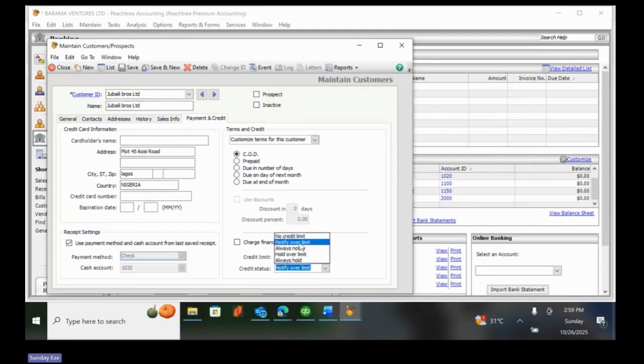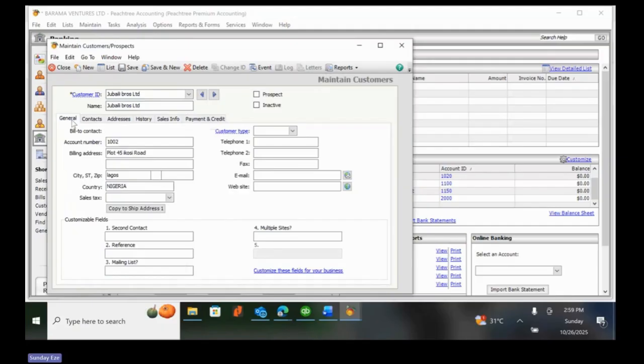Do you want Sage to notify you, or always notify you? Let's have Sage notify you when you cross this particular limit. After you finish everything, you go to your general, check and ensure that everything is properly done. Then you save.